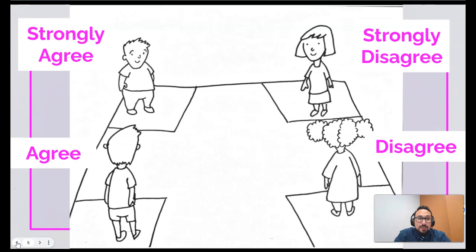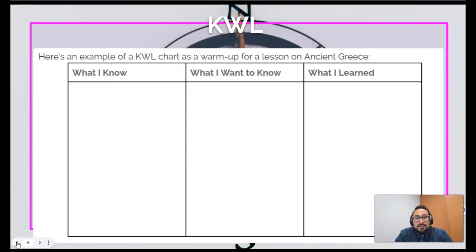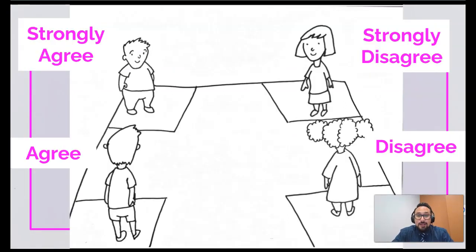Then, by discussing their opinions and reasoning with classmates, students can clarify their understanding of the topic and build interest and engagement. Students can then be encouraged either during the direct instruction or guided practice to go back to a corner or to change corners and discuss why they have changed their mind or why they have not. And this is also a great way to encourage some movement in the class.